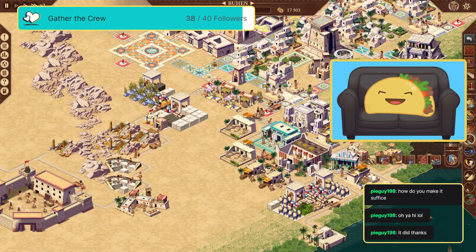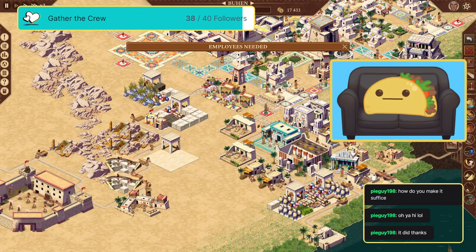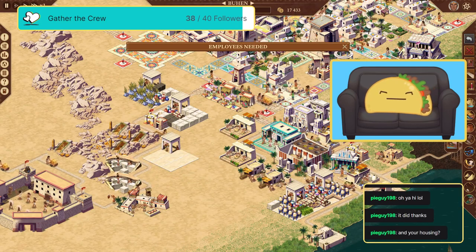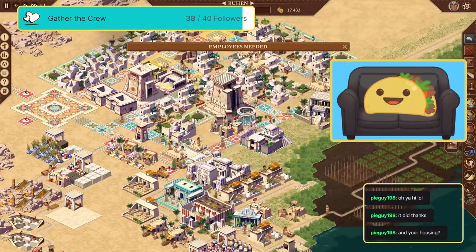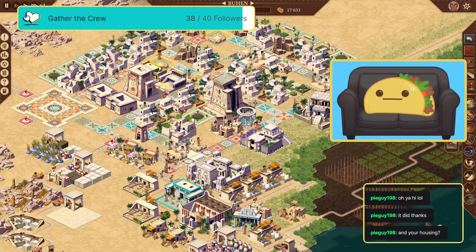Looks like we need another storage yard. Let's put one right here. We're running out of employees. My housing's up here. What about housing exactly?